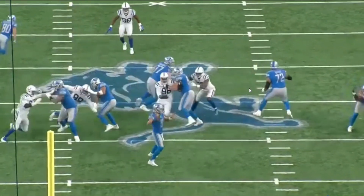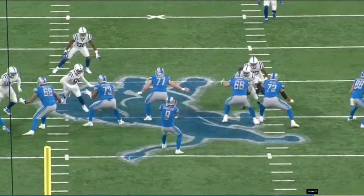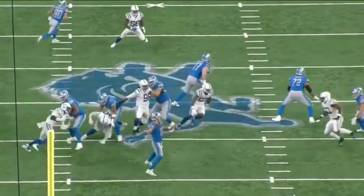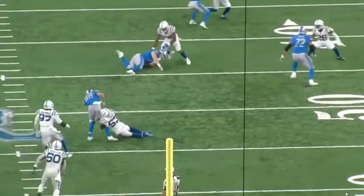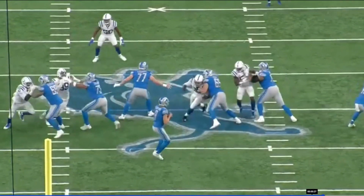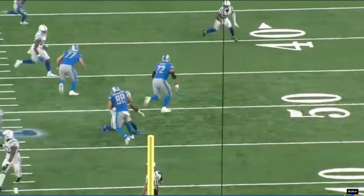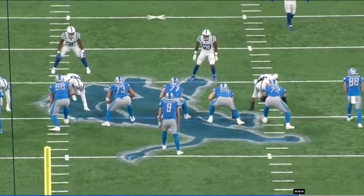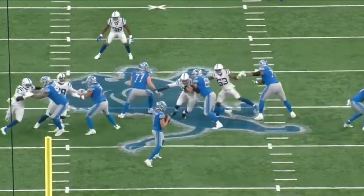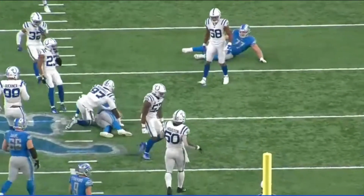Like I said, Leonard is incredibly talented in every aspect to be a linebacker. In run defense, pass coverage, blitzing, everything you could want out of a linebacker, Leonard has it. In my opinion, he is the number one prototype linebacker in this league. The linebacker that can really do it all and do it all at a high level. And here again, let's see it one more time. You're going to see him come on this blitz, get hit, recognize what they're doing, and then make the play 2 yards in the backfield. Great job there from Leonard. Let's move on to the next play.